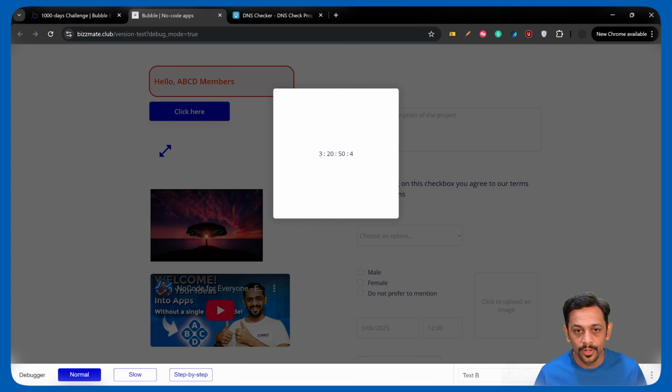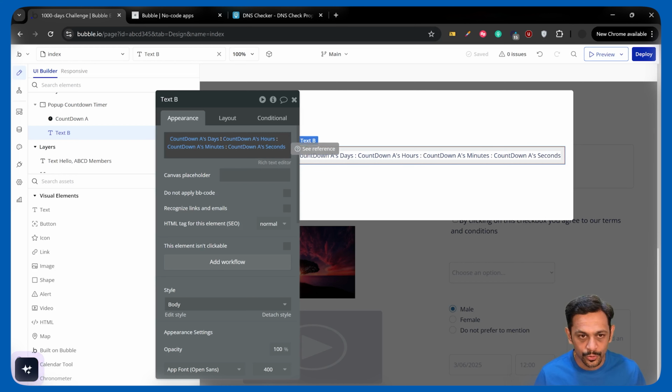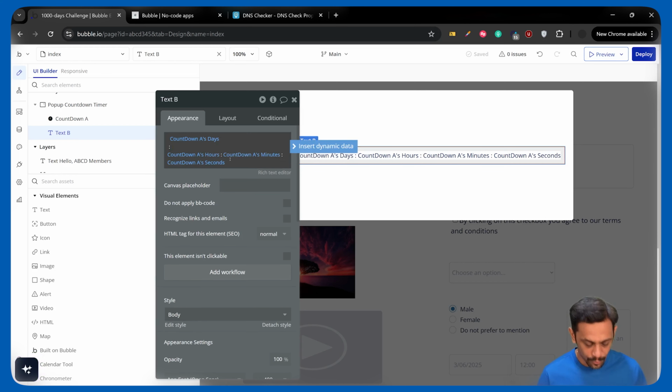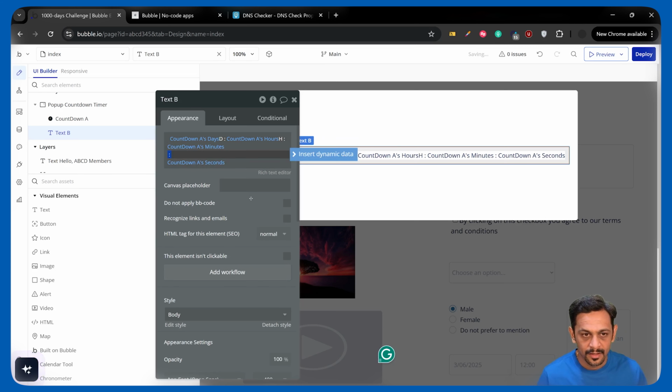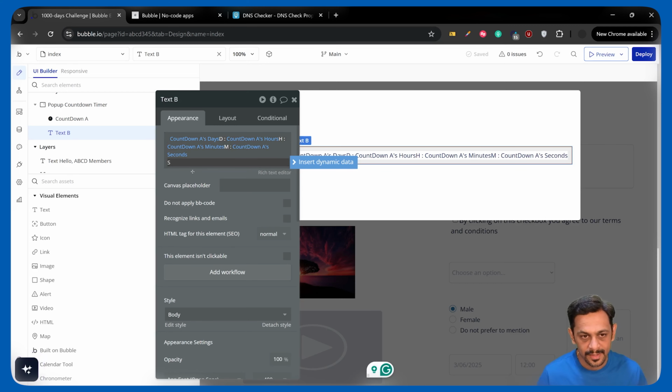It's showing 3, 20, 50, and 3. So what we will do is go to this particular section and put here D, which stands for days, and here we will add hours, here minutes, and at the end we will add seconds.